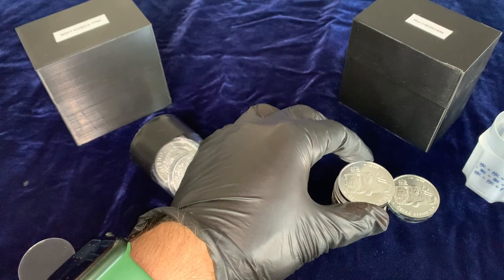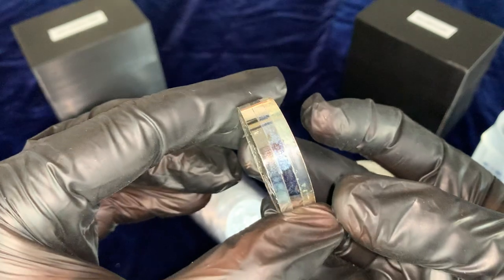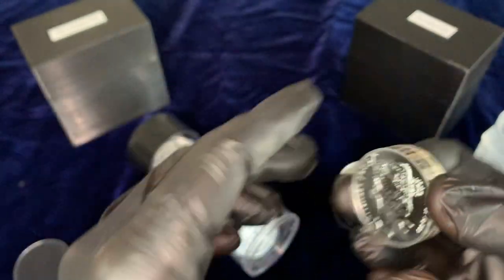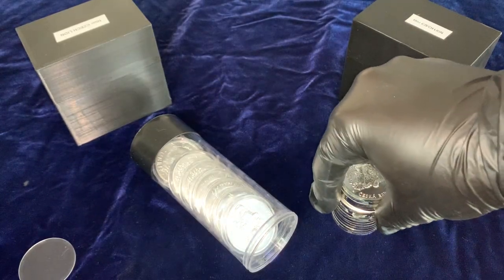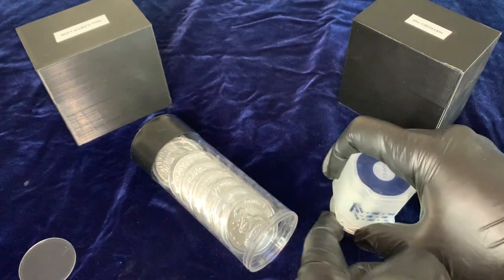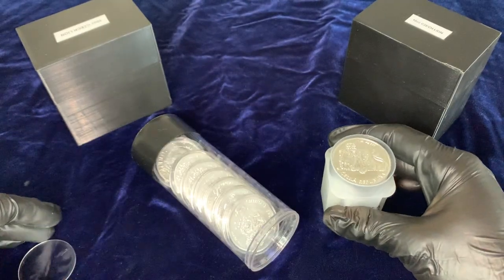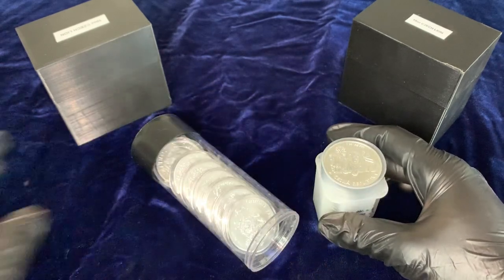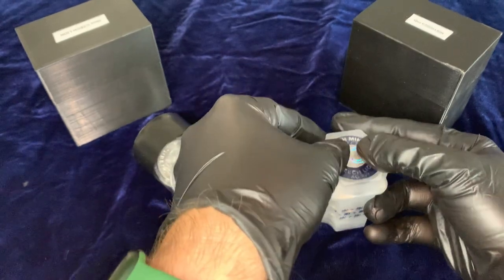And yeah, maybe it was just the one sitting on the top of the tube that got the milk spots. I mean, I don't know if they're all that bad, but yeah, they all seem to have some condition issues. But it's a beautiful coin series, and I'm just happy to own a full tube of these. No intention of selling them anytime soon. However, I do think that they make a great investment now that the series has definitely picked up quite a bit in popularity.